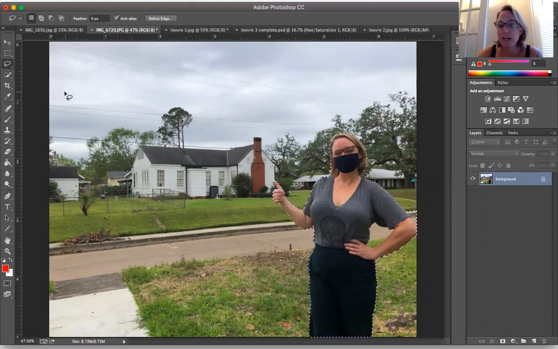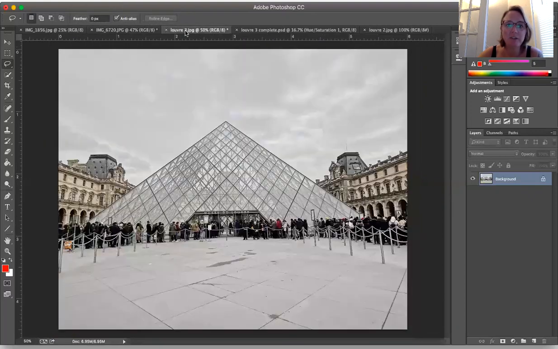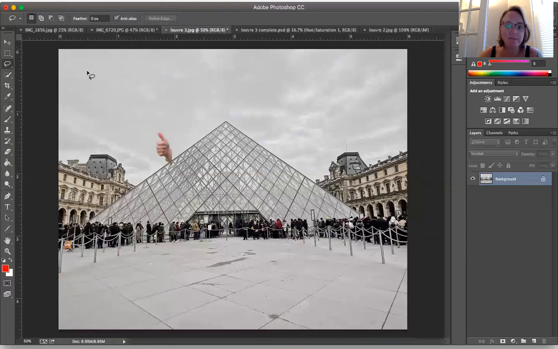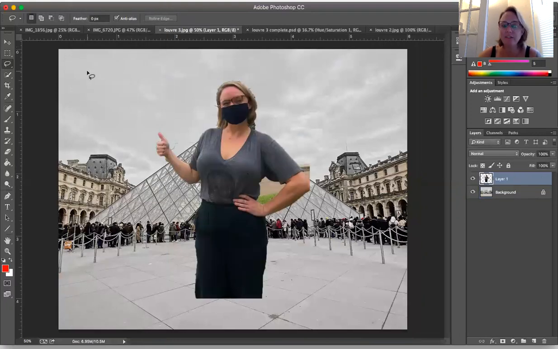Now that I've got my marching ants, I'm going to do something very familiar. I'm going to copy and paste it. So copy, and then I'll come back over to my Louvre image and I'm going to paste. Now, obviously, this is not the right positioning.